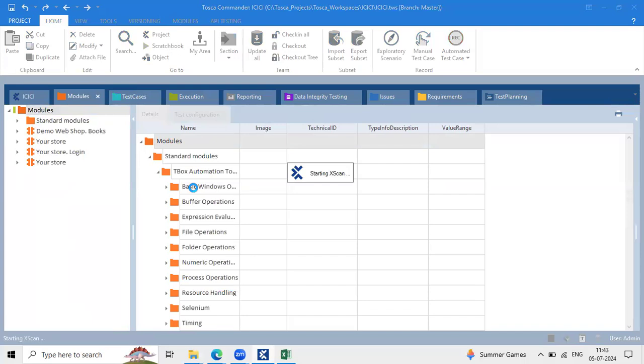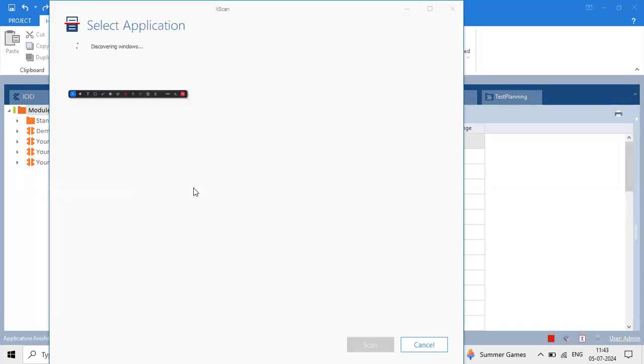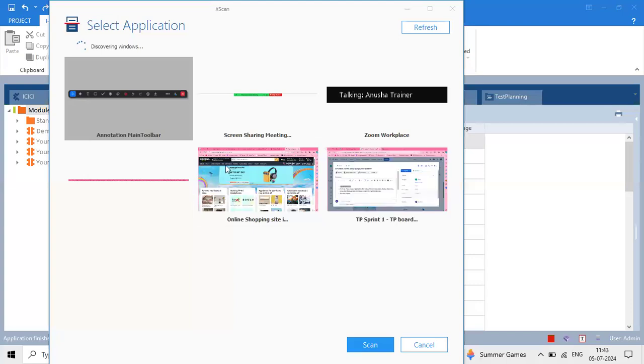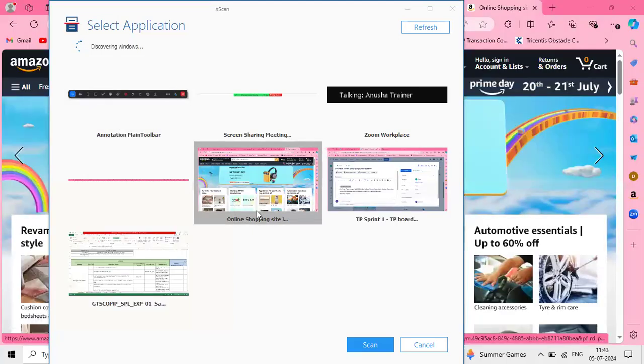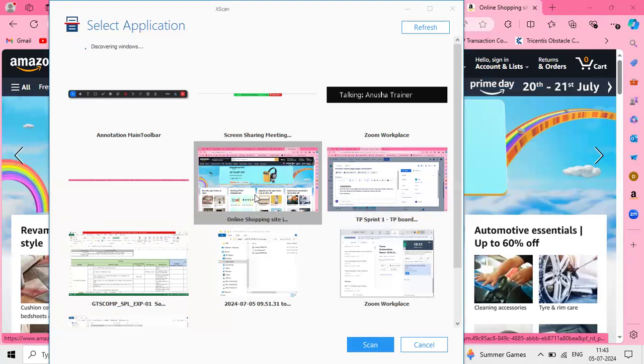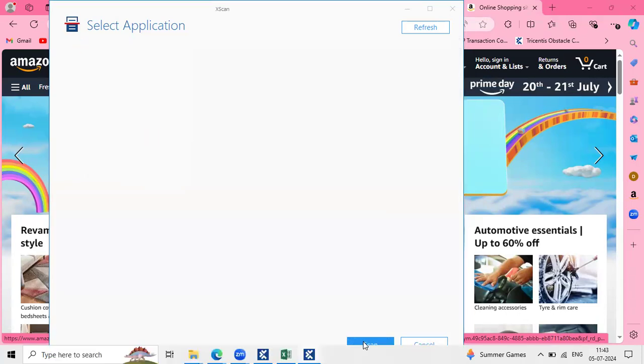Application comes under web and desktop, team. When you are scanning a web application, or going with a desktop application, always use the Application option only. Select your respective web application and then do scan. Before scanning, you must open that application in your browser. Okay. Select it, do the click operation and scan.